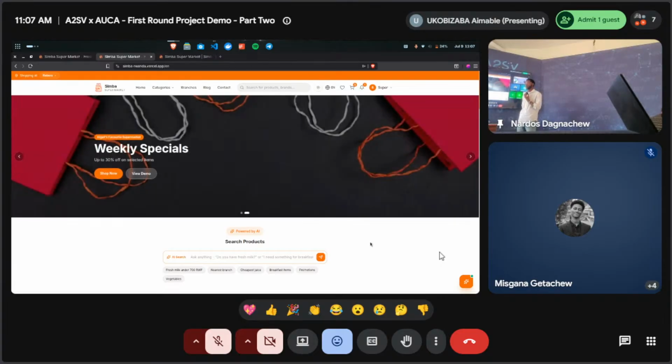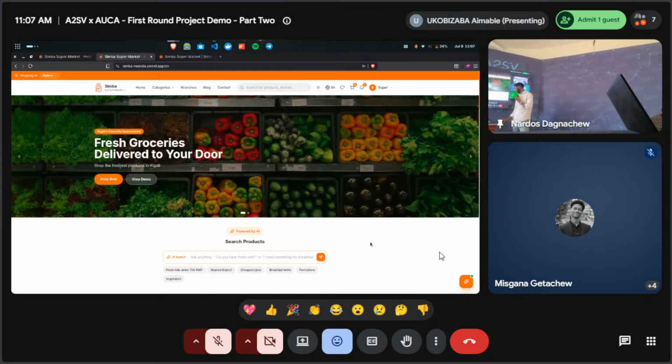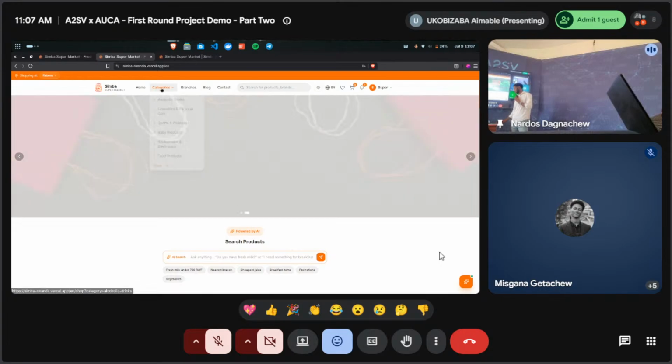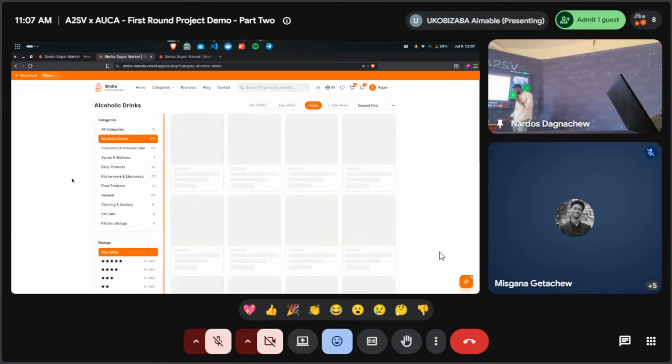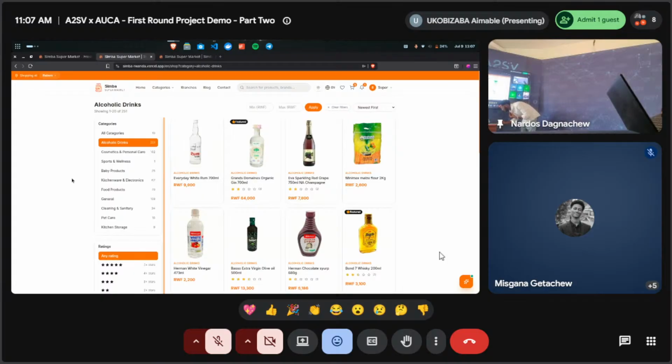All right, so I was using some of the filters, and it was weird. Show me the electronics filter, the kitchenware. I believe the fourth or fifth one, the categories: kitchenware and electronics.